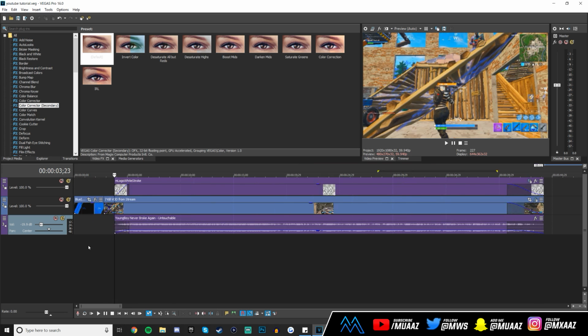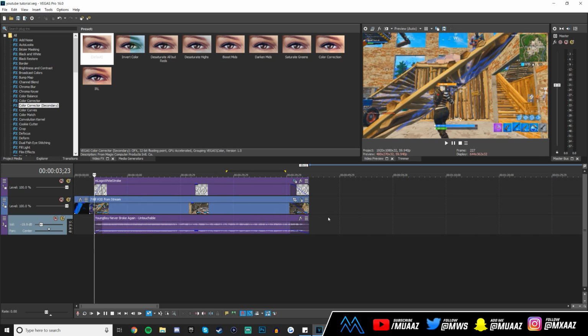But anyways, from there, make sure that all your videos are right next to each other and there's no blank spaces between them, because if there are any blank spaces, then that means your video is going to have a bunch of random seconds of literally just a blank screen. So don't have any blank spaces. Make sure that everything is flushed together perfectly.